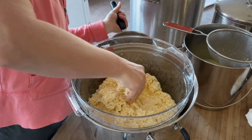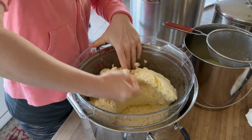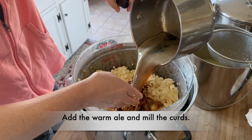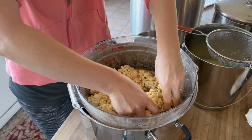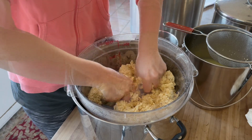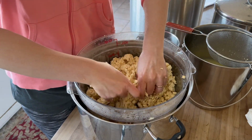So here's the warm beer. I'm going to scrunch this up. Dump in beer. It's done. I did it. Now we can't go back. It smells very strong. Bitter and almost chocolatey. 1 liter was good enough, I think.